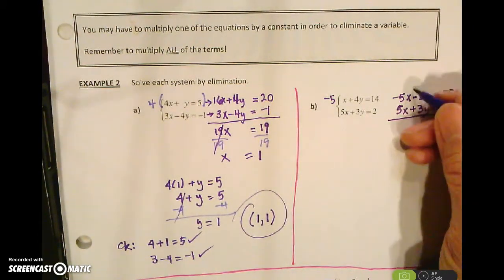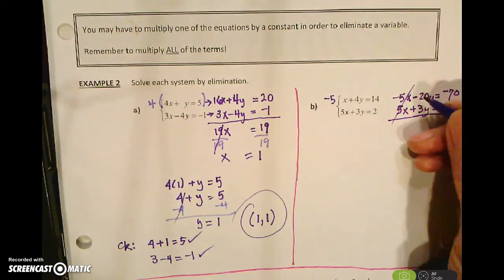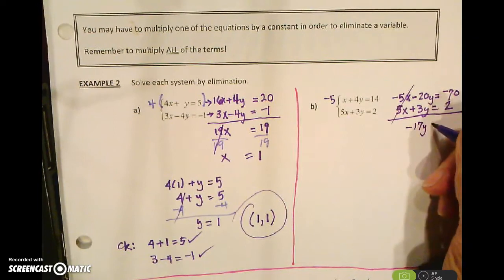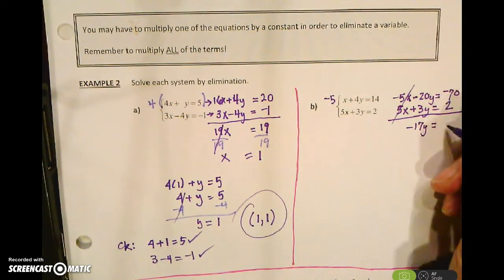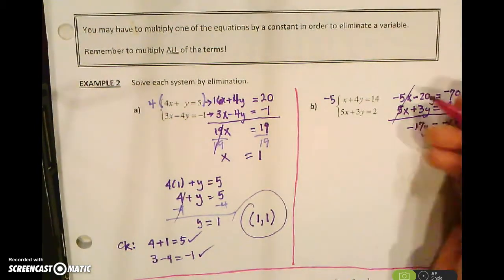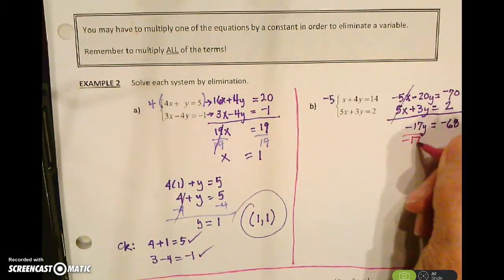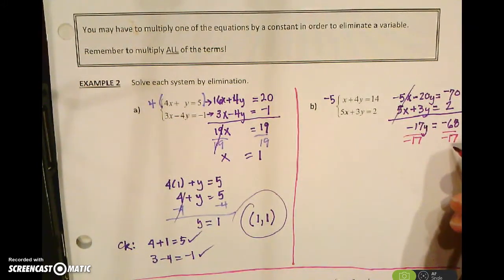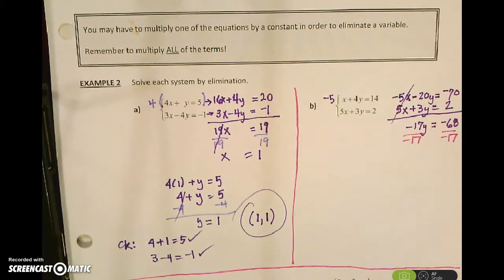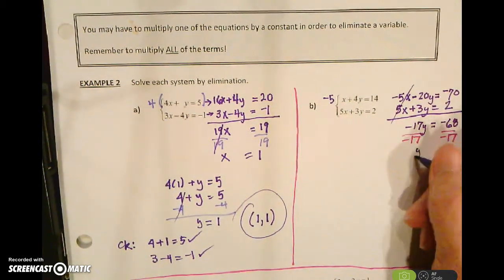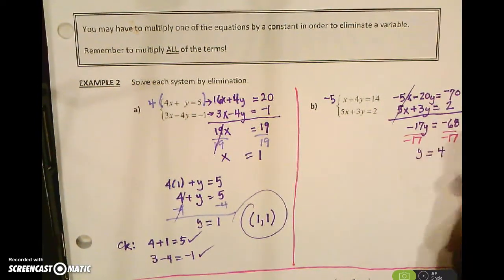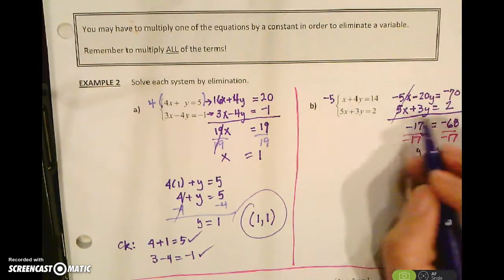This is going to be 0, so this eliminates right there. I have a -20 and a +3, that's -17y is equal to -70 and 2 adds to be -68. So I need to solve that. I'm not going to be afraid of those numbers. And when I divide that, 17 will go into 68 4 times. So my answer comes out to be that y is equal to a negative, and a negative gives me a +4.